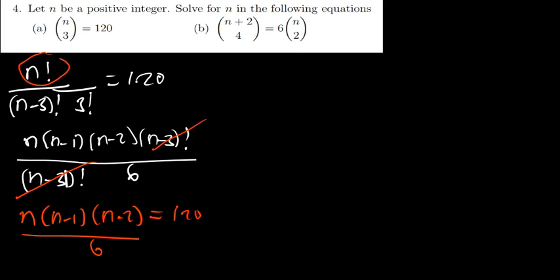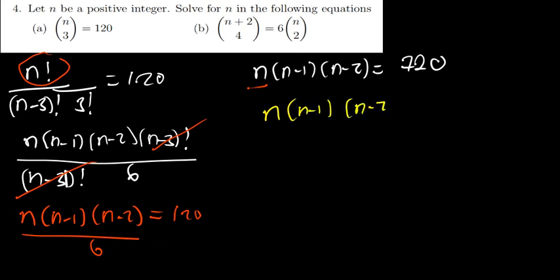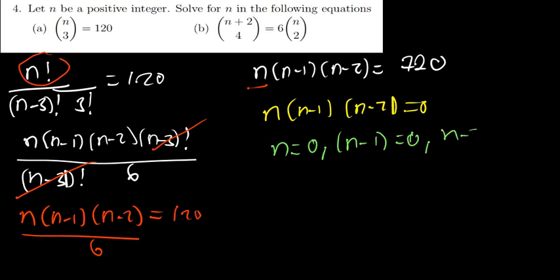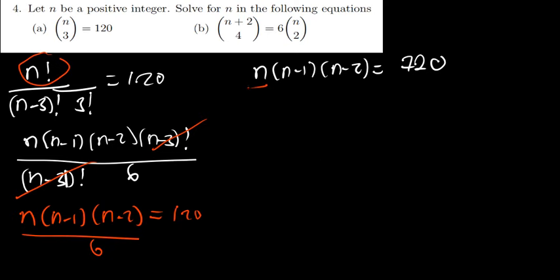What we are going to have now is this. If I cross multiply, I will have n times (n minus 1) times (n minus 2). So 6 times 120 is 720. Now here we need to be very careful. I can't start equating this as n equal to 720, n minus 1 equal to something — no, because this is a polynomial. I've got 3n, I've got 3n and then I've got a number. There is a difference: in a case where we had n times (n minus 1) times (n minus 2) is equal to 0, I would have just said n is equal to 0, n minus 1 is equal to 0, n minus 2 is equal to 0. Here I can't equate directly because there is a number outside, which shows us that this is a polynomial.